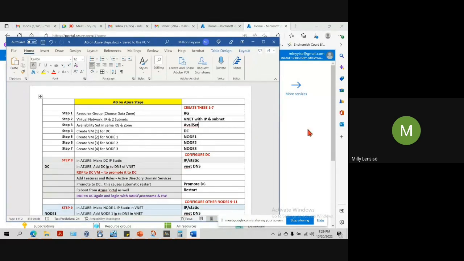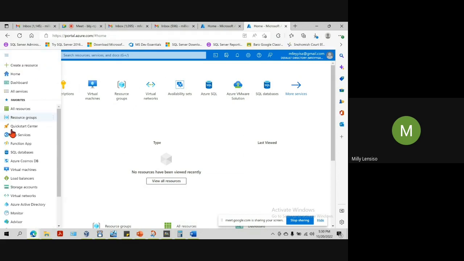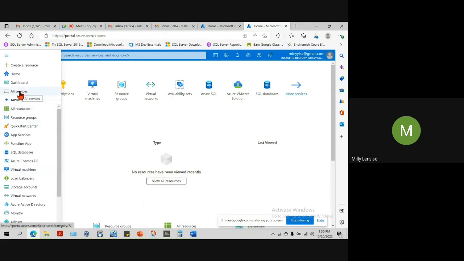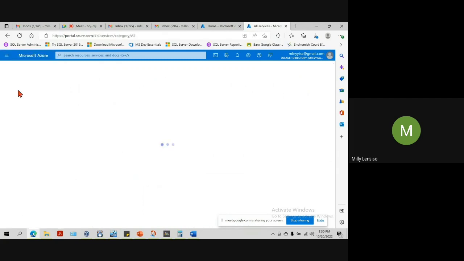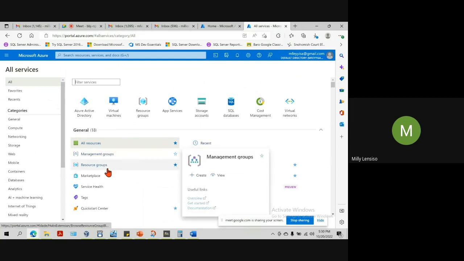So the first thing that we do whenever we create something, a resource on Azure, is everything is going to be contained in a resource group. So just to give you a little information about how to browse around on Azure environment, this is like a menu, the left hand layer. So everything will be listed here as a resource. All services, everything will be listed down with the different category.